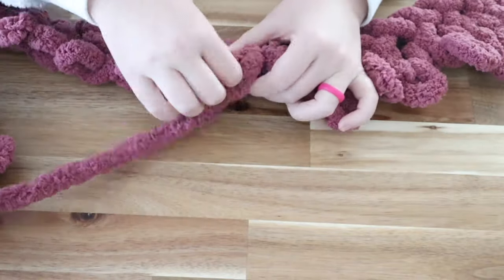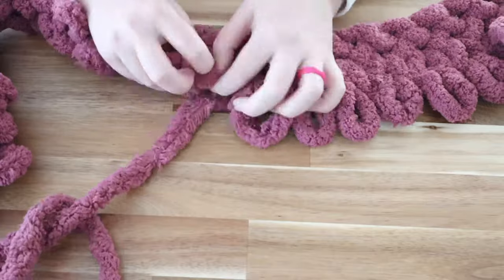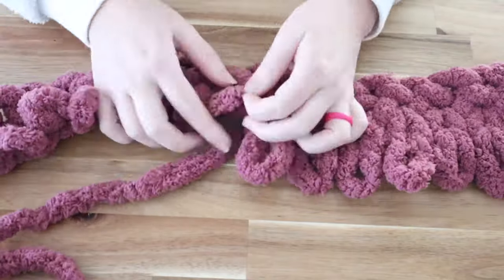I really wanted to use 6, but I wanted to make it a little bit longer, so I used a 7th one. But all in all, this is a really simple project. You just have to try your best and not get frustrated with it.